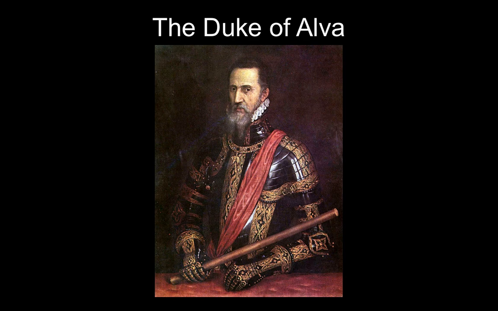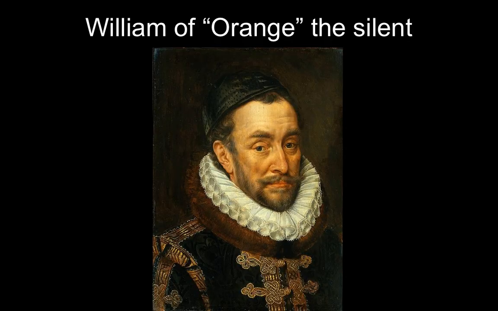Now the people of the Netherlands, when they see the Spanish on the shores coming to invade them, are going to rally around a political leader. Who's the man of the hour? William of Orange, Prince William of Orange, the Silent. He's the leader of the Dutch. He takes up the cause to repel the Spanish and break free of their rule. So he becomes like the father of the nation. He's the George Washington of the story.